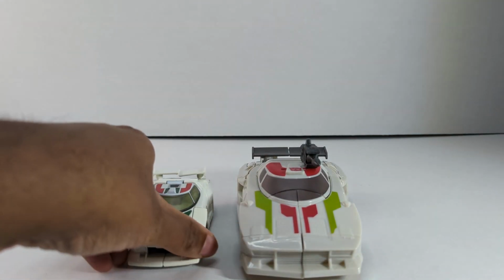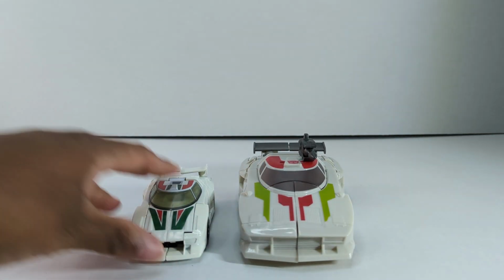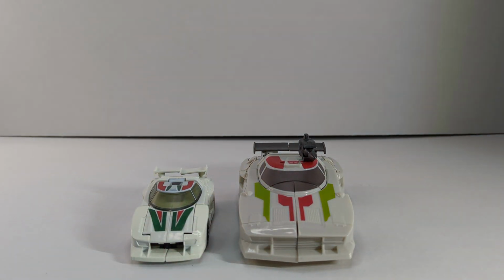So overall, as I said, I think it's cool. I like it. I think it was a great price. It was a good deal. What do you guys think? Do you think getting this for around $20 and just how it looks, how it performs, how it transforms, what do you guys think?